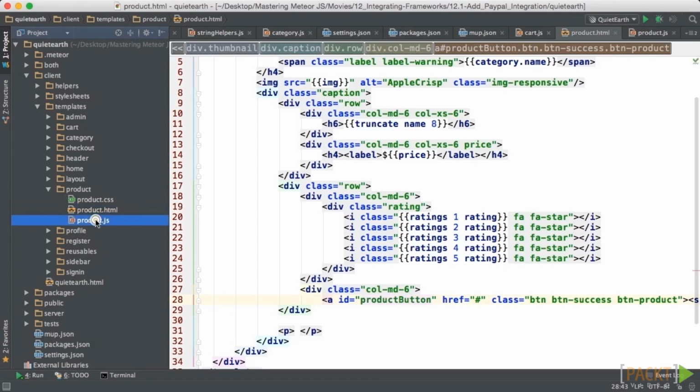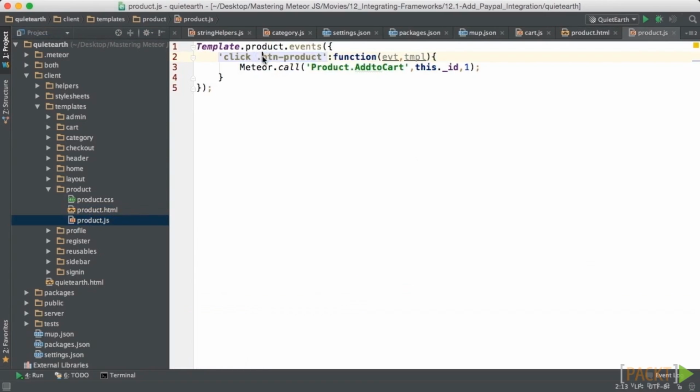And then all you would have to do is make sure that your event handler is now accessing with the #product button. And so now we're getting that same exact element, but with the ID instead of the class. So pay close attention to how you're accessing these elements when you're doing your event handlers or your helpers.